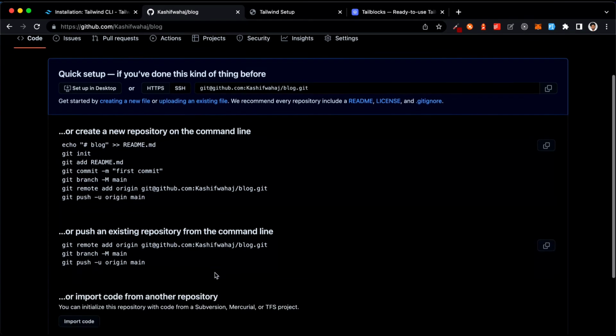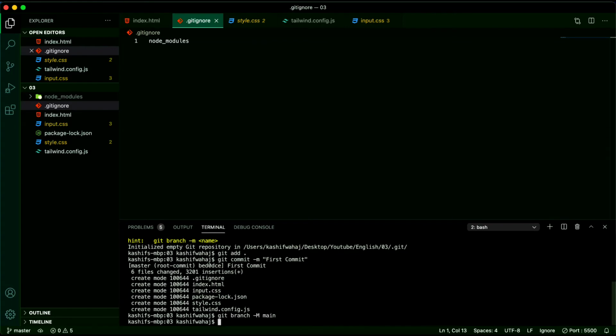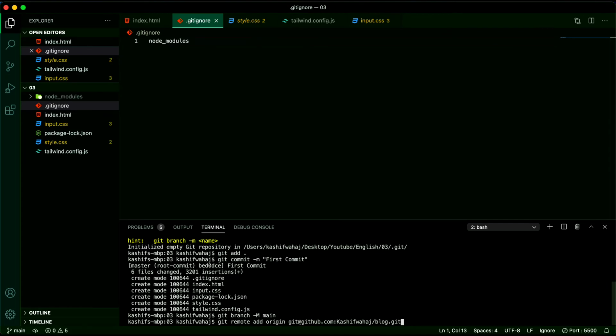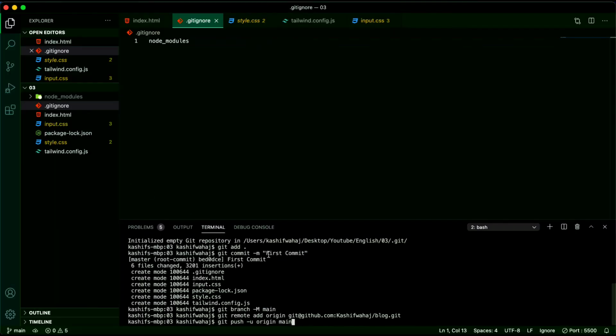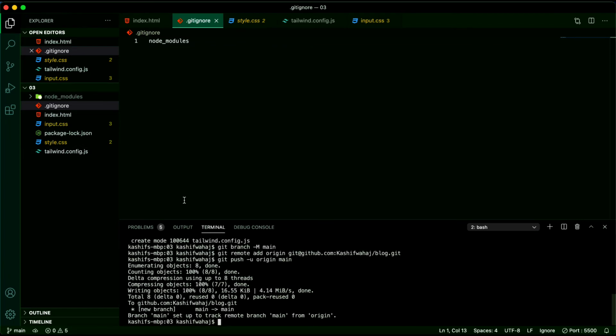Okay, so we have already initialized the Git, we added our files, we committed the first change. Now we have to run these 3 commands also, and that's it. Your setup will work. After that I will show you some changes also, but yeah, just run this command here, paste it. Okay, then this, paste it, and this. Okay, and then paste it. It will push your local code to the remote repository, like it is showing done.